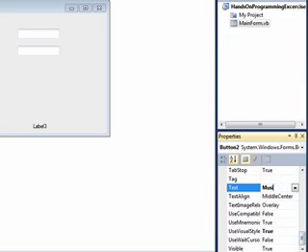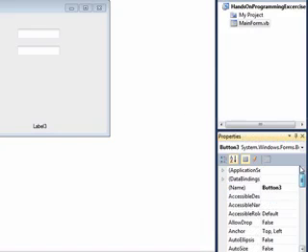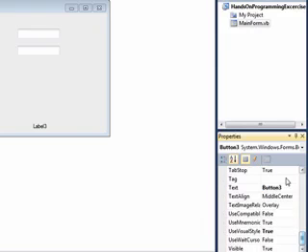Now, if these are not in alphabetical order, click on the alphabetical button, and that's going to put these in alphabetical order for you. Okay, we're going to name this one Periodicals. Again, make sure you keep that button. Get rid of that number after it because that makes it really hard to keep your name straight. Okay, change our text to Periodicals.